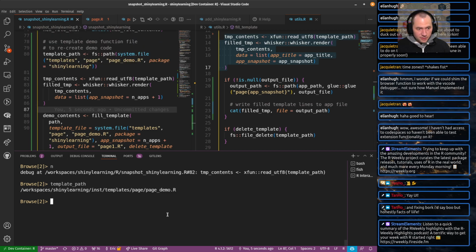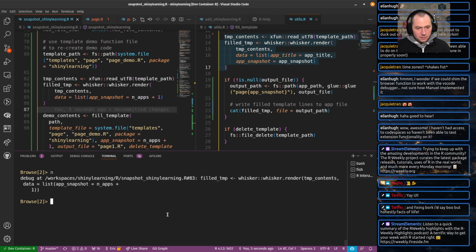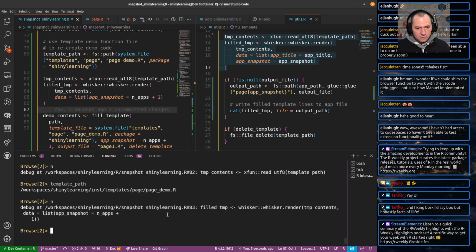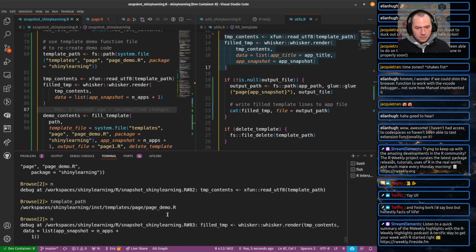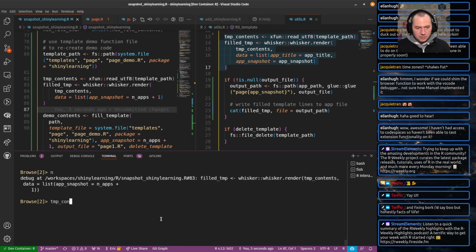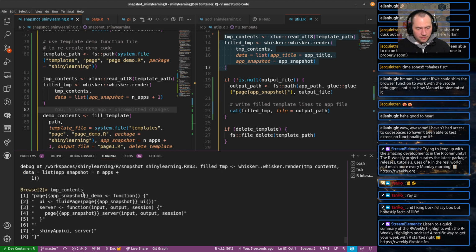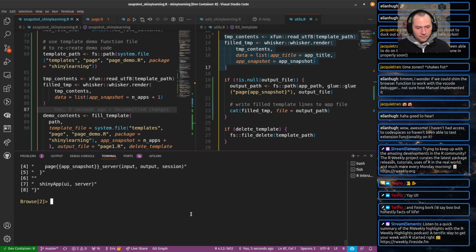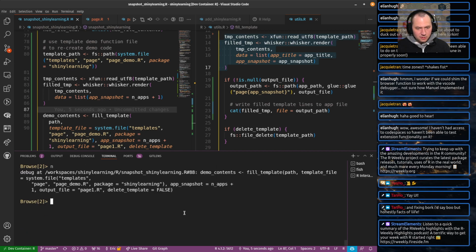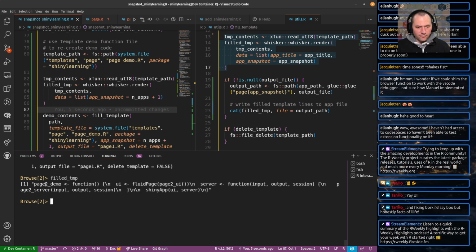And then now we're going to read the contents in. Yep, there it is. And then fill temp should perfect. Page 2 demo, page 2 UI, page 2 server. Perfect. Okay, that part's good.